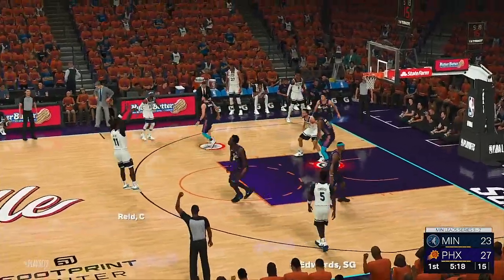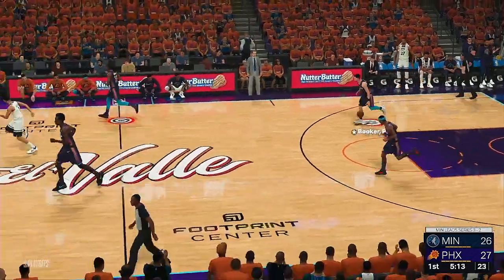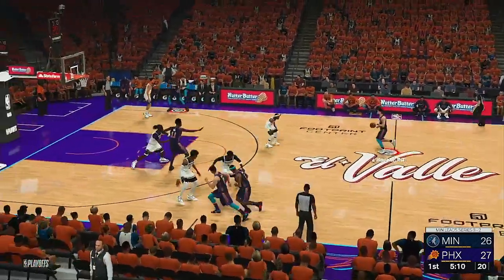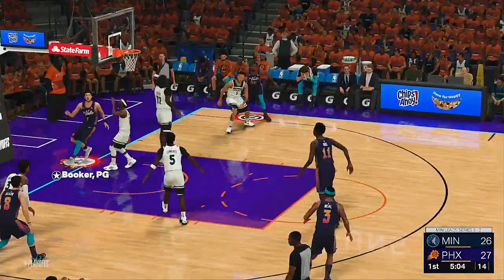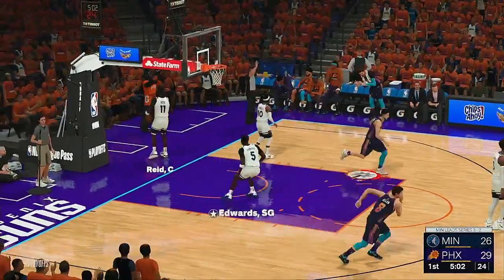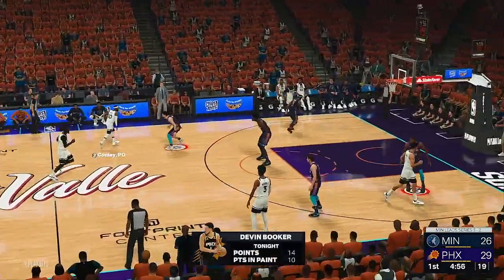Hey, guys, this is going to be fun now. I mean, we've got ourselves a shootout on tap here. Defensively, there was a lack of aggressiveness, and it really made it easy for him to knock that shot down. Here's Booker driving the lane. Yes, once again, it remains perfect. Six attempts and six hits. And it's coming easy for them right now.